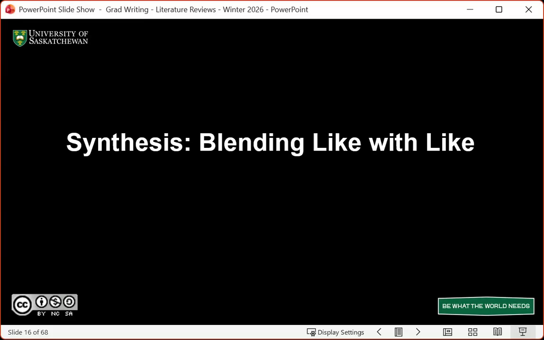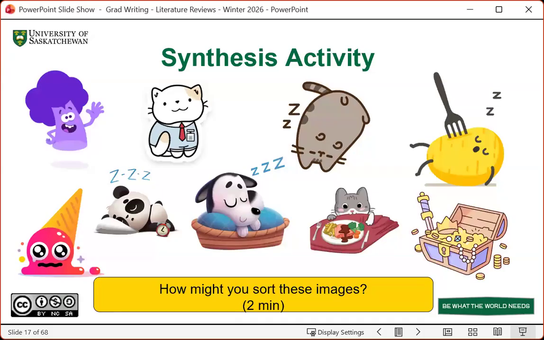And there's reference to a synthesis matrix, and that's something that we're actually going to be talking about in a little bit of detail momentarily. But I want to talk a bit about synthesis. So, synthesis is just another way of making reference to how we start to see patterns across different forms of information. And this seems like potentially a little bit of a silly exercise, but it is one that I use for talking about synthesis because it helps us to tap into our ability to organize information in a logical way.